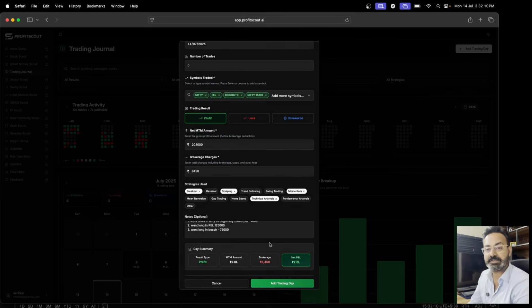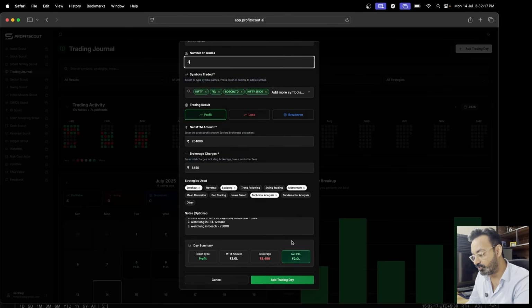Now this is phase 1 of the trading journal. In phase 2, what's going to happen is you'll get an option to connect your broker directly to the trading journal, and it can fetch the entries as is from your trading portal, and you don't need to do this manually. And in phase 2, once these entries have been picked from your trading account, the internal AI is going to guide you as well on how you performed as compared to what happened in the market. What is the trend of your trading performance?